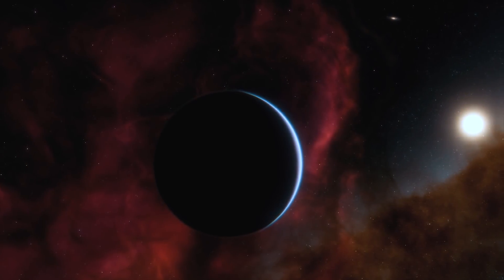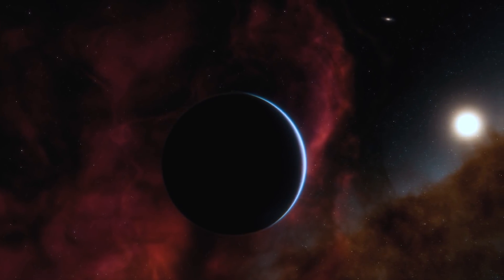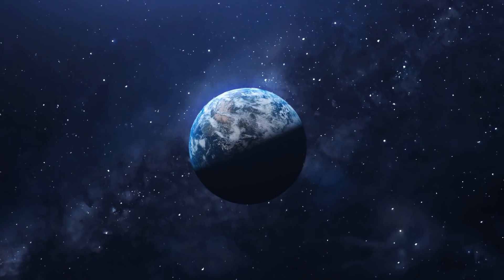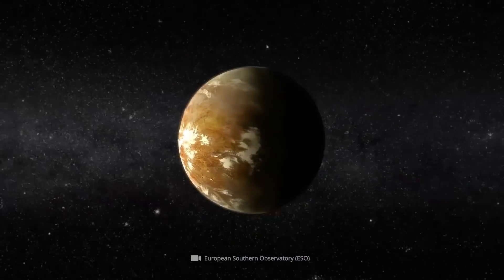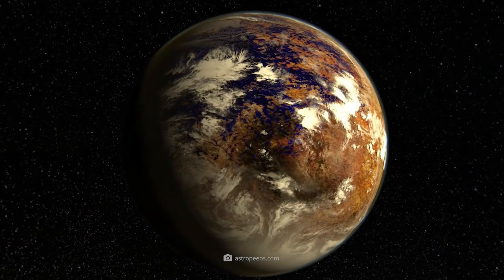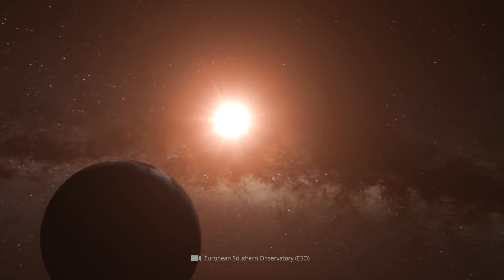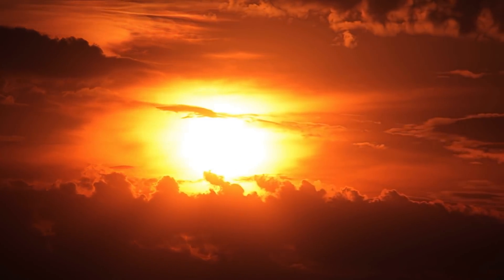Astronomers evaluate Earth-like planets according to a certain system and then give them an Earth-similarity reading. The value, called the Earth-similarity index, is 0.87 for Proxima Centauri b, so only 0.13 points are missing to be absolutely Earth-identical.